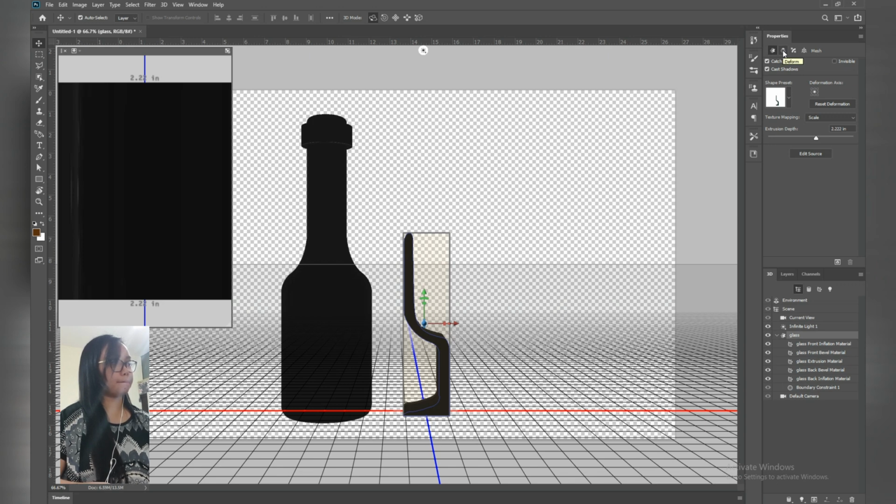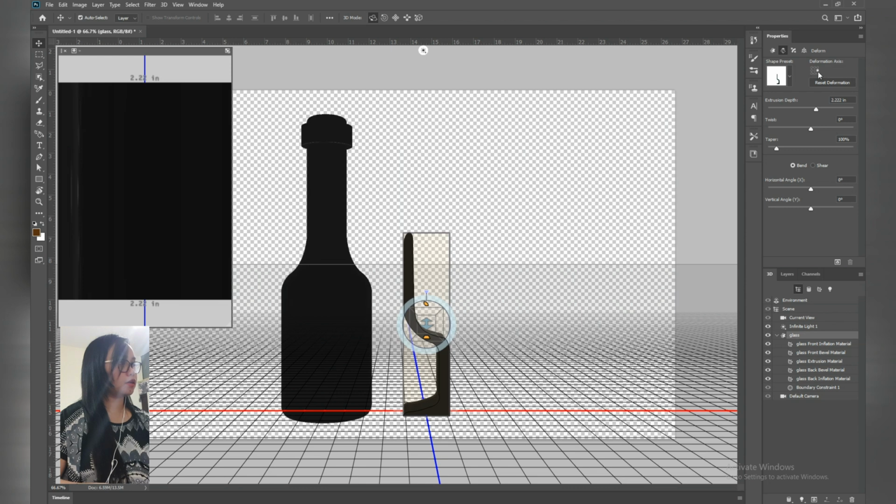So again, let's go here to the form, and then let's go to this one, the formation axis. Let's go here on the right, this dot, and then under the horizontal angle, let's adjust it to 360.